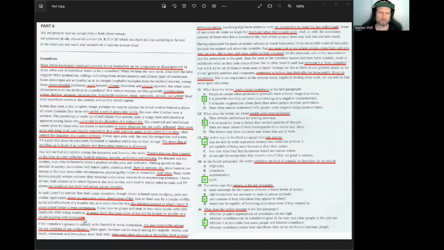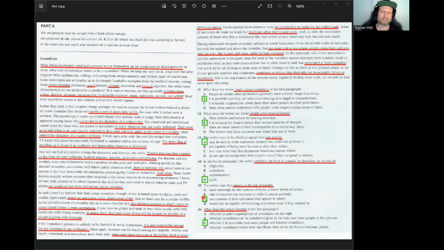So I think it's pretty obvious here that we're talking about spirit. He doesn't say that these are not original or creative things. They are coherent and they are logical, they are smart, but they are maybe a little bit boring, at least in the writer's opinion. So here I'm pretty comfortable with my answer. I think 35 was the one that I struggled with. I settled on C, even though I'm not sure if I'm correct here.